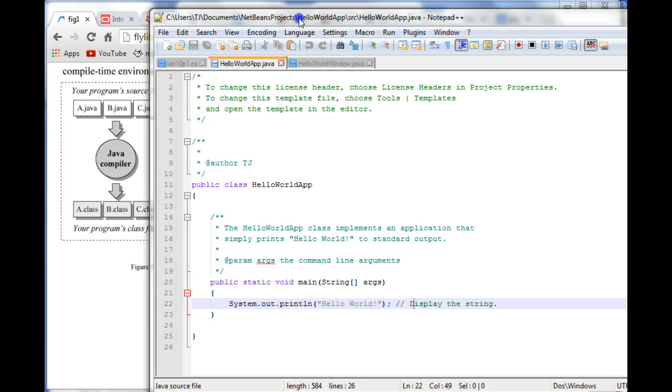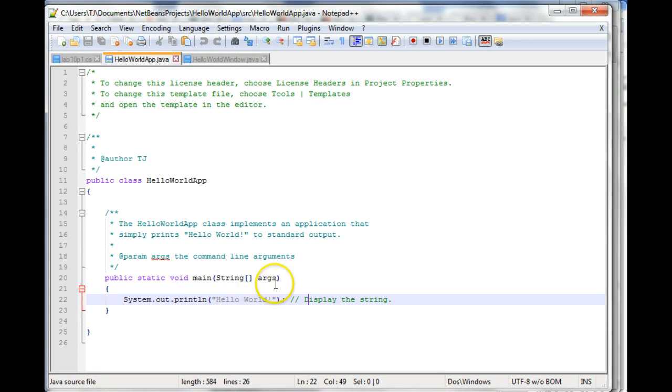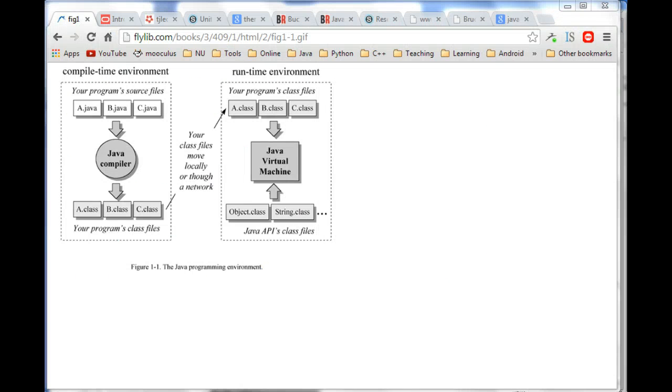Okay, so there are all these different objects, and the way that objects get created, if you think of objects as the cookies, and you need a cookie cutter, right? And the cookie cutter is the class, the different classes. Okay, so not to be confused with this. Well, I guess this dot class is like the compiled version of the class. So when you actually run things on the Java virtual machine, these classes are used to create different objects that have different behaviors. Okay, so there are a whole bunch of different classes that are already written for you, and those are called the Java API class files.